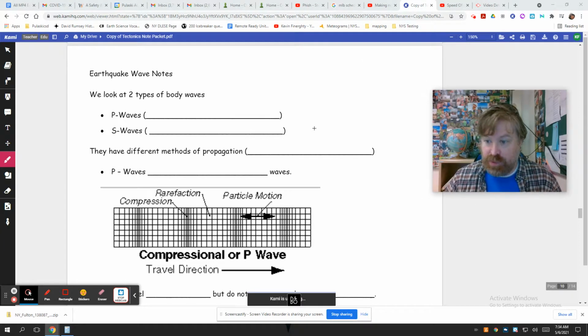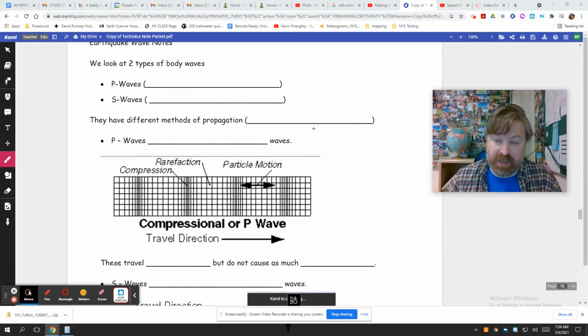So let's talk about the two types of earthquake waves in a little bit better detail. Again, the concept we're going with here is just like your thunder and lightning thing, that if you count how much time passes in between those two, you can figure out how far away the event is. All right. So what are these waves?